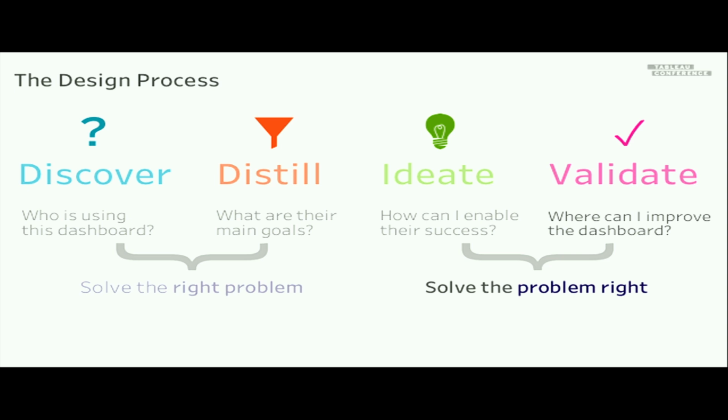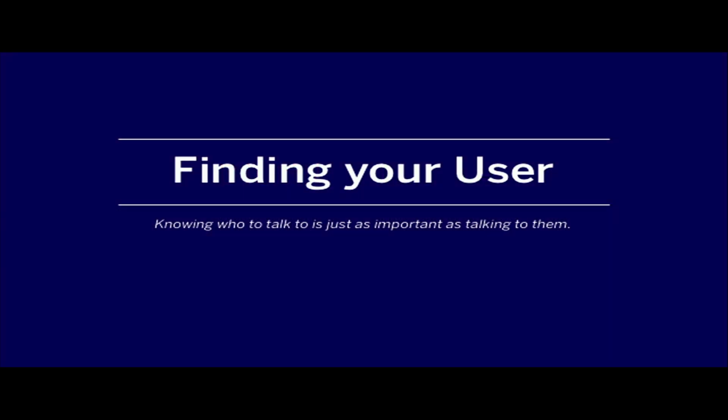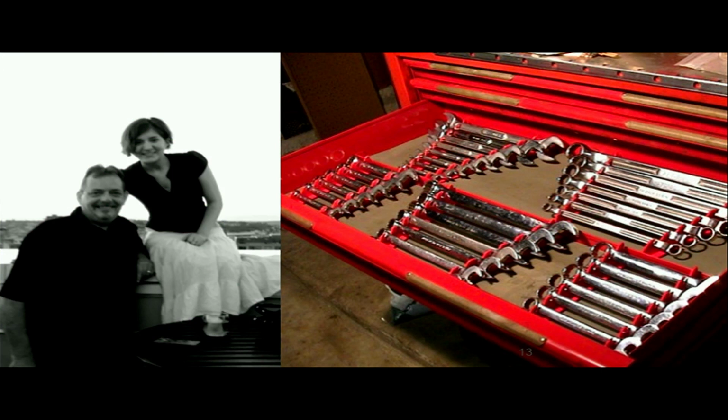Before jumping right into the discover phase, I have mentioned our user a few times, and I want to take a moment to define who that is. And I'm going to tell you a story. This is my dad. And as you can tell from this picture here, he's a mechanic, and he's a very organized one at that. A couple years ago, my dad finally decided that he was getting an iPhone, and I was really proud of him.